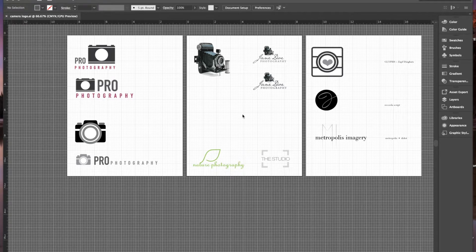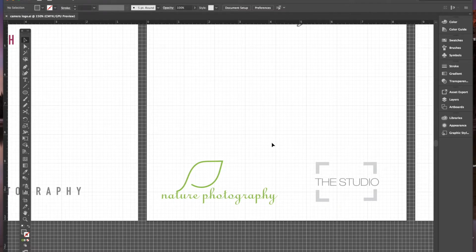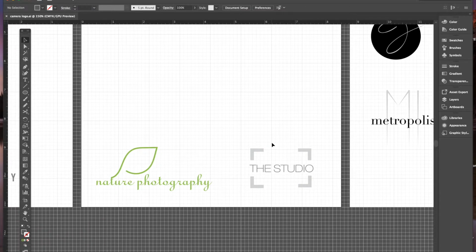Okay, so next logo that we're going to create is the studio logo, the one with the little crops on it. So I'm going to zoom in, Command plus, get nice and close here. And basically, this is built with a rectangle that has a thicker stroke on it. I've removed portions of the rectangle, and I'm going to show you how to do that in a fast and easy way. And then I've inserted the text into the center. So very quickly, running over to my toolbar, to the rectangle tool, I'm going to draw out my rectangle.